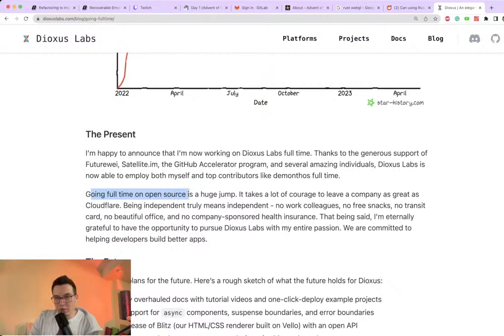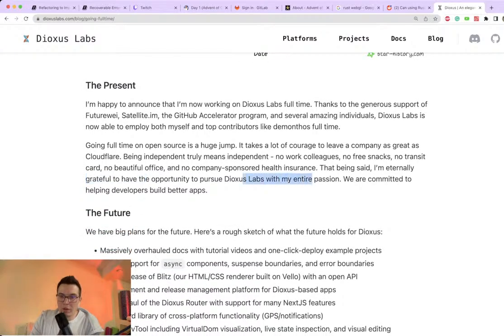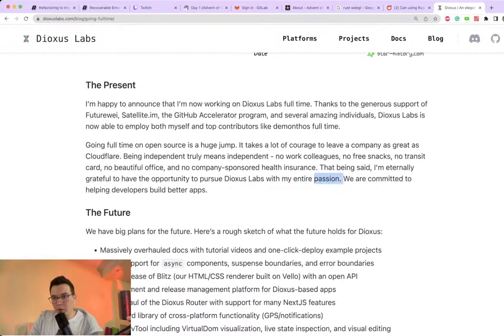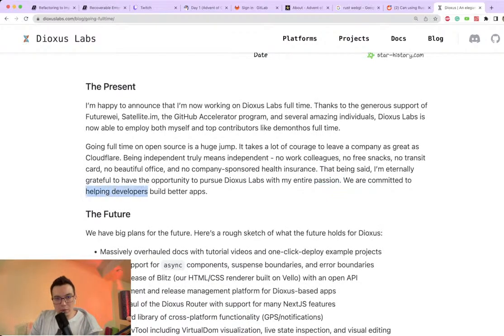It takes a lot of courage to leave a company as great as Cloudflare. Being independent truly means independent: no work colleagues, no free snacks, no transit card, no beautiful office, and no company-sponsored health insurance. That being said, I'm eternally grateful to have the opportunity to pursue Dioxus Labs with my entire passion. We are committed to helping developers build better apps.